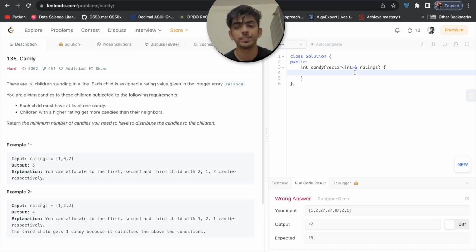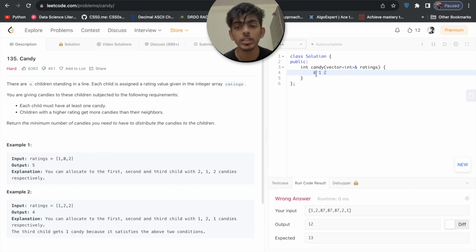First of all, since we are concerned that the children with a higher rating get more candies than their neighbors, we can't sort this array, because the neighbors get affected. If I sort this array, then it will be 0 0 1 2.